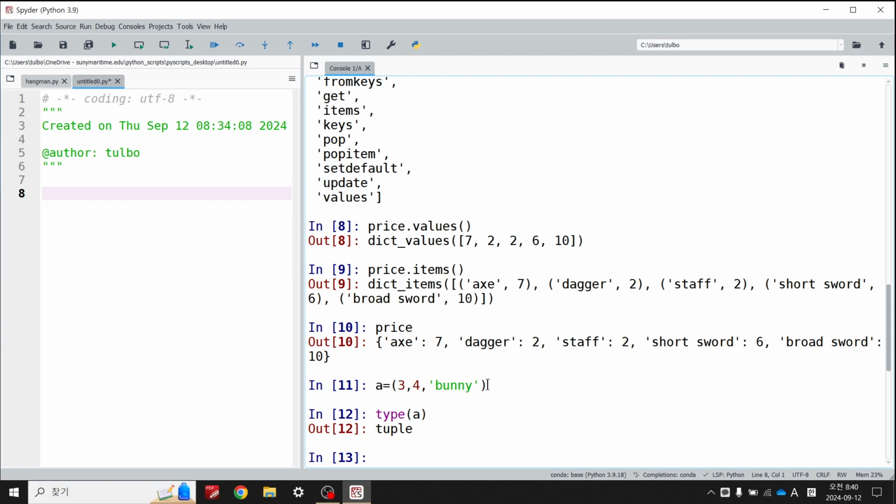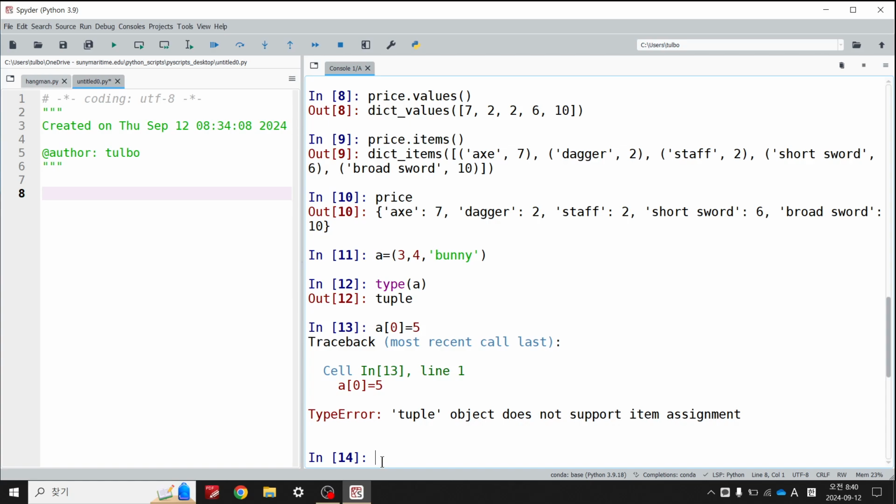The difference between a list and a tuple is that a tuple is, again, immutable. So if you say A[0] equals 5, it will say tuple object does not support item assignment. Tuples also contain items, but because it's immutable, it behaves a little differently.